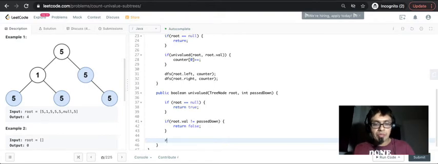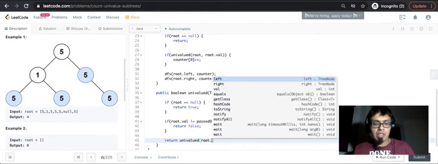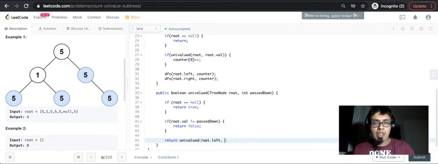Then finally, in order to have a true univalued tree, we want to make sure that both the left and the right subtrees are univalued: root.left and root.right, passedDown. This just ensures that both branches of the subtree recursively are univalued.